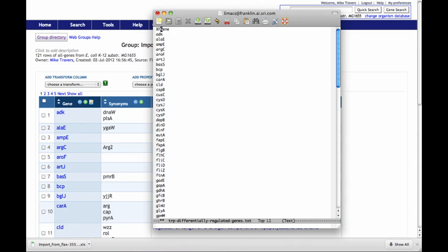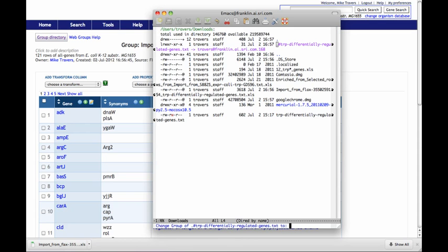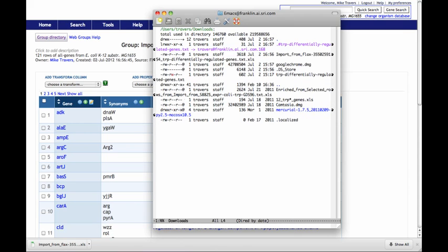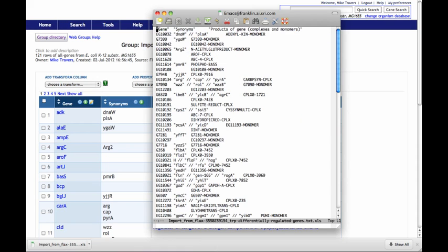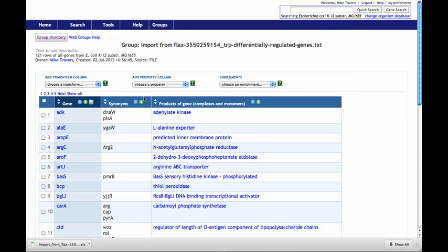We will just take a look at that in the text editor here briefly. And so this spreadsheet has the additional columns that we've added in here.